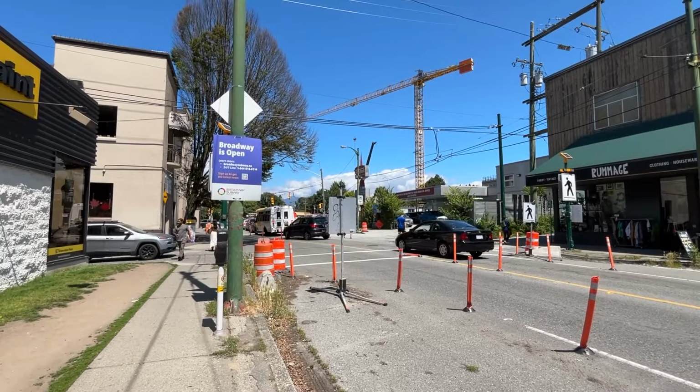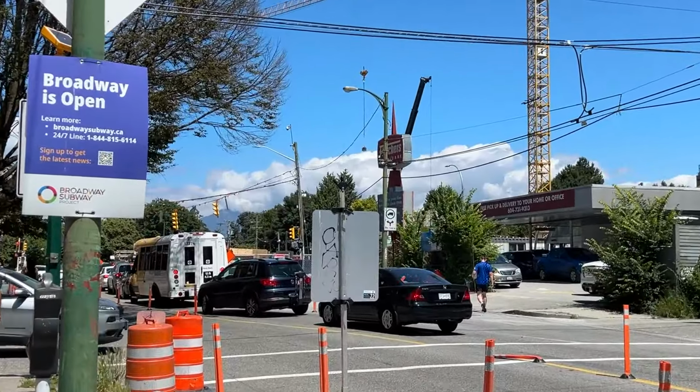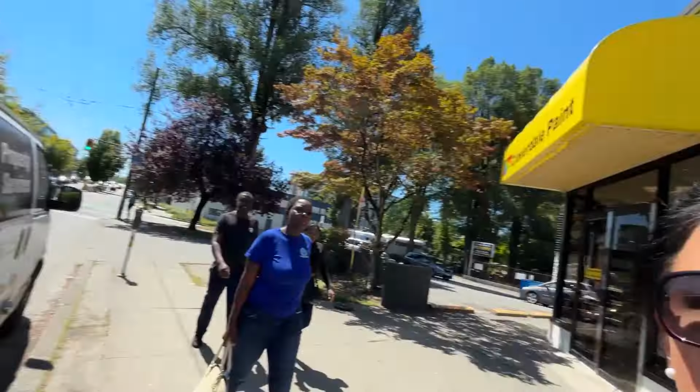I'm back on the Moby bike, heading down to another property I want to show you, but I wanted to stop here. So I'm on Arbutus and Broadway here, and you'll notice that there is a lot of construction at this intersection. There is a Broadway Subway plan that's coming through here. It's an extension of the SkyTrain line. It's going to end on Broadway and Arbutus, and there's going to be bus lines out to UBC, and it's going to be a really great extension, making things even more accessible transportation-wise here.